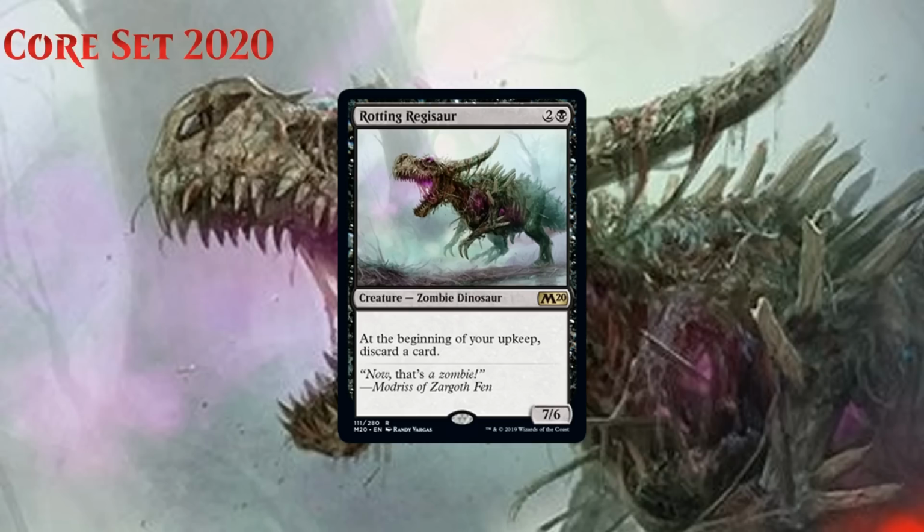Next up, we have Rotting Regisaur, who for 2 generic and a black is a 7/6 zombie dinosaur at rare, and it says at the beginning of your upkeep, discard a card. So the downside here is very real, but a 3 mana 7/6 is some serious action. Sure, it doesn't have evasion, but the efficiency here just can't be overlooked. Playing it on turn 3 is going to be pretty good just because it's so big, and playing it later in the game is pretty good because, well, it's still pretty big. And you may not even find yourself having to discard to keep it around in the late game.